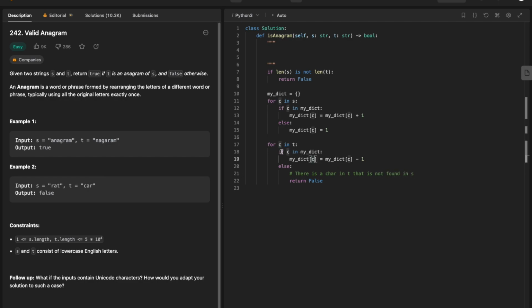Here it is found in s, and then what we want to do is to minus away the count. And lastly we need to have a check here to make sure all keys in the dictionary have a value of 0.